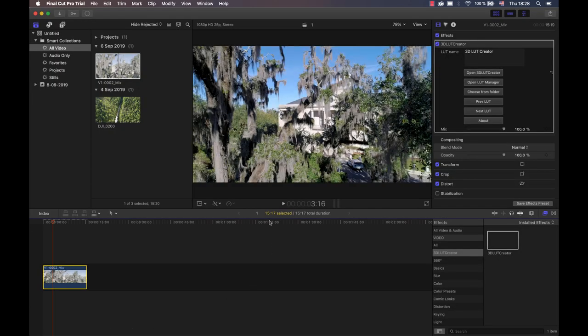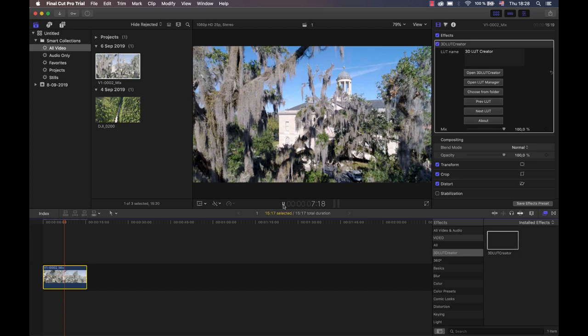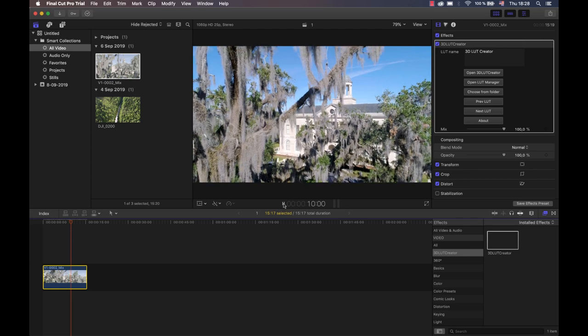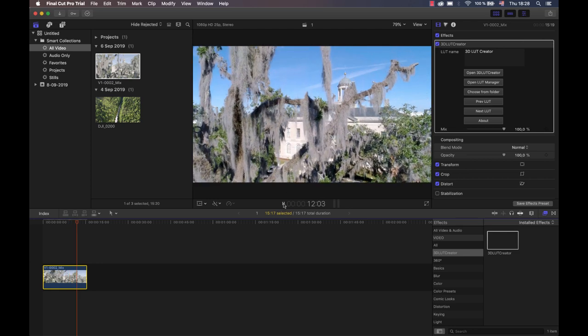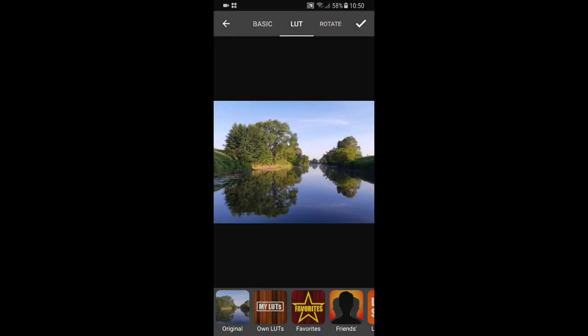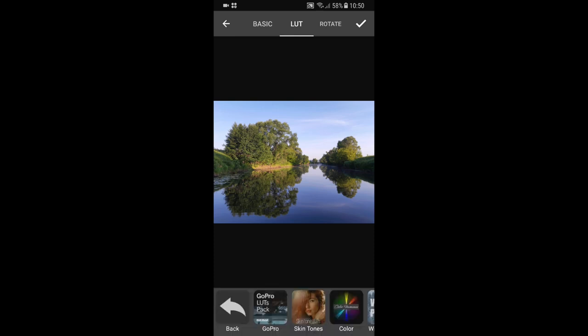And that's what happened. Let me remind you that the plugin is absolutely free. If you do not have a 3D LUT Creator license, then you can use the built-in presets or buy them in the LUT store. If you have a 3D LUT Creator license, you can create your own LUTs. Upload them to the cloud and use them from any device, whether it is a computer or smartphone based on iOS or Android. For mobile devices, there is a free 3D LUT mobile app.